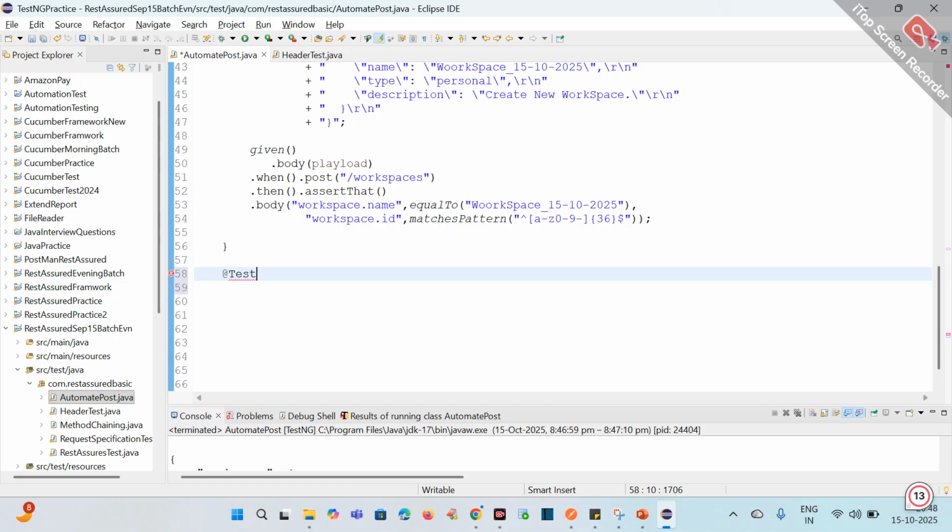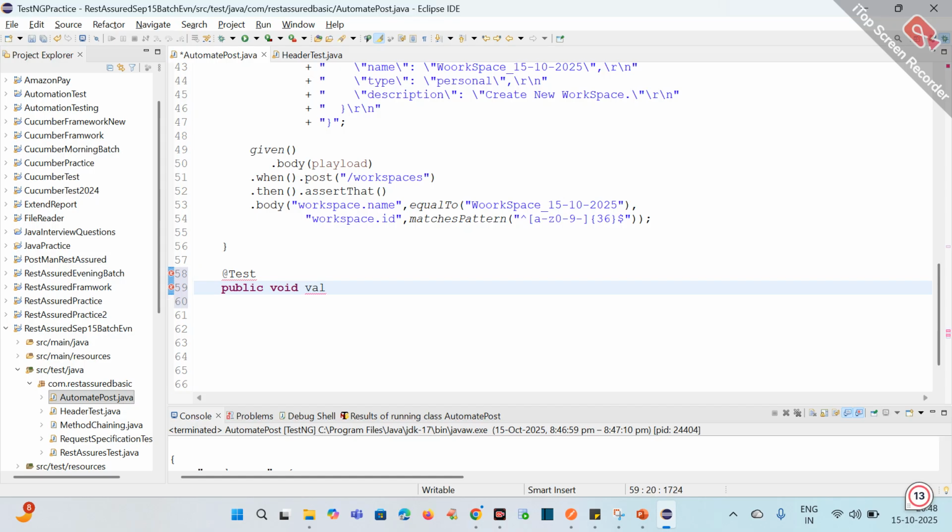I'm adding this because in an interview you should not have any confusion, but you can try to write the test case in BDD format.